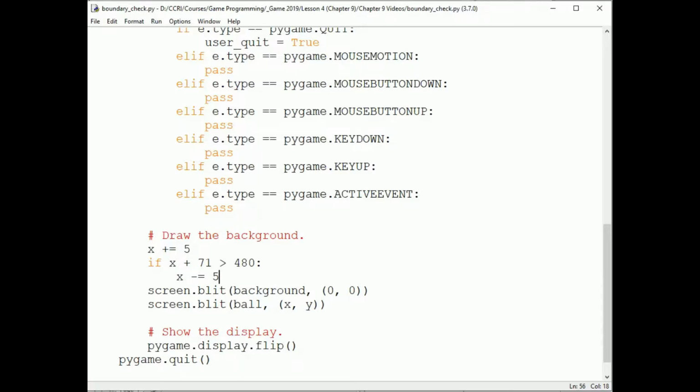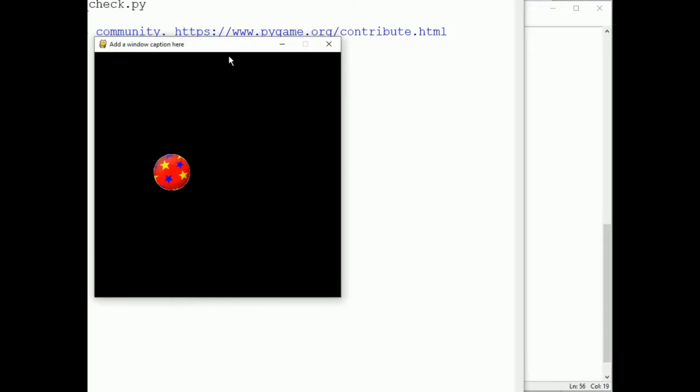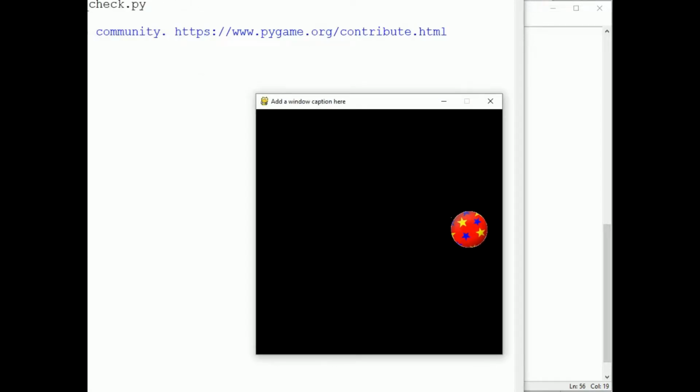We can fix that by setting x to exactly 480 minus 71, or the right edge minus the width of the ball, or 409. Let's see how that looks. Okay, and it appears to stop right up against the edge.